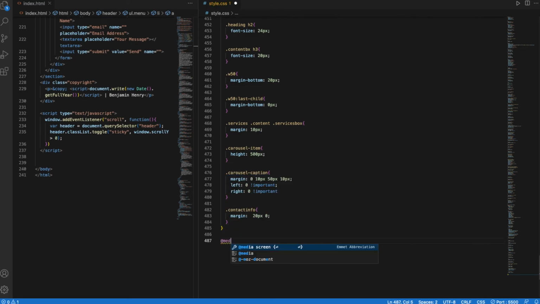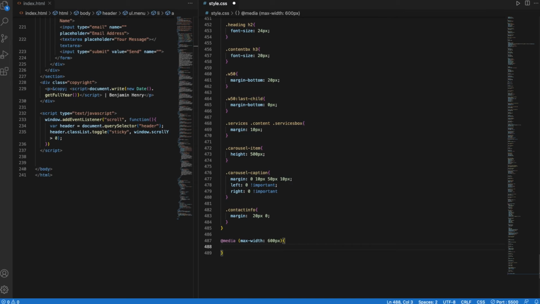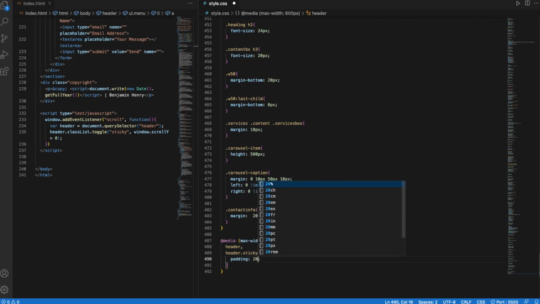At media, max width 600 pixels, header dot sticky, padding 20 pixels, 20 pixels.